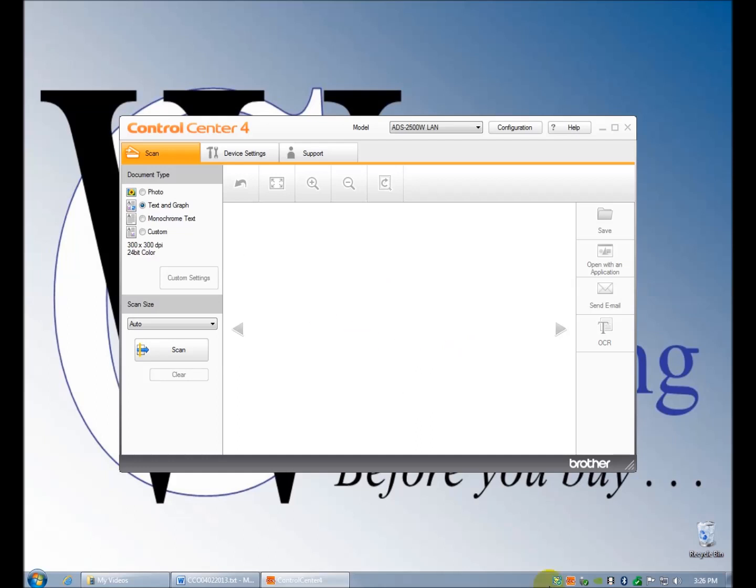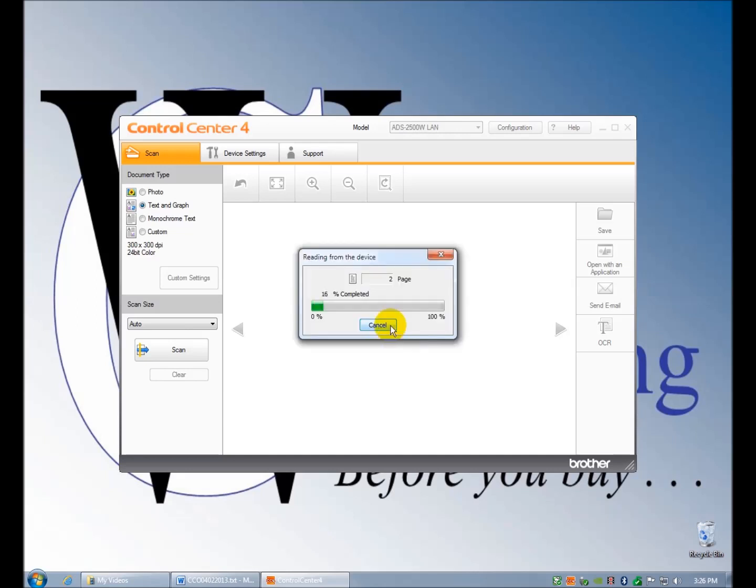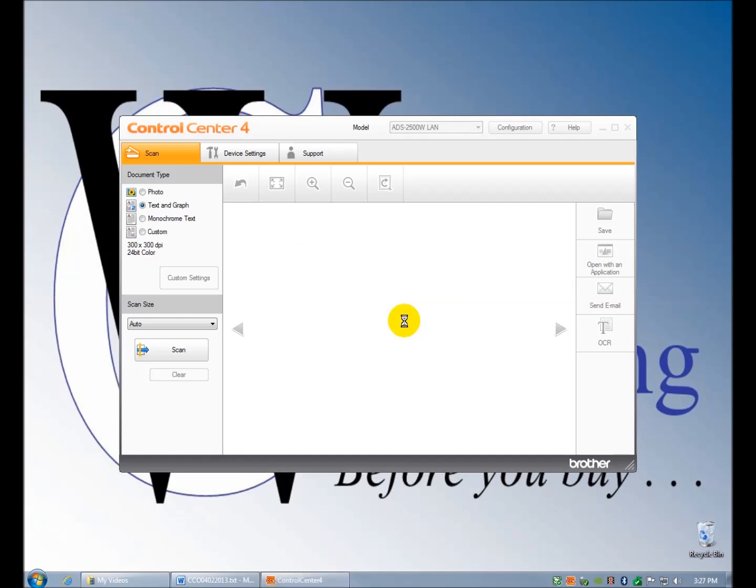Now, basically, that pop-up was Control Center. I said before it was Status Monitor, but it's Control Center. So when I say Scan Now, it just scans it using the default settings that are set over here. But when you do advanced mode, every time you click one of these icons, you get an opportunity to tailor it for each individual job.